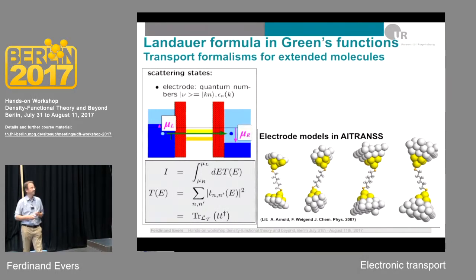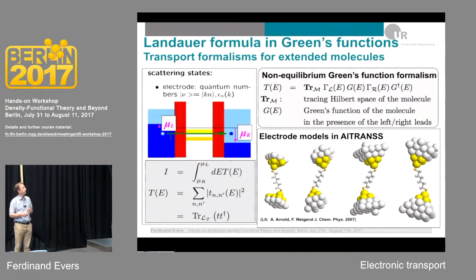So for most people, we need to invent something different. We cannot directly use this formula. What we can do is something like this. As I explained before, I have a molecule. I have electrodes sitting over there and over there. And then I can study the eigenstate, the ground state, let's say, of the system. I can study how they change if I make this system bigger and bigger, meaning I add more and more gold atoms on the right-hand side. But I really cannot go to 10^23. So I cannot explicitly deal with all these degrees of freedom of the lead. I need to find some implicit way to deal with this.